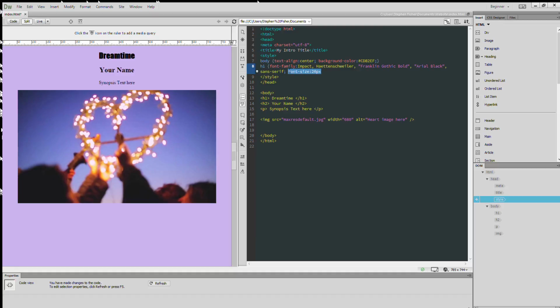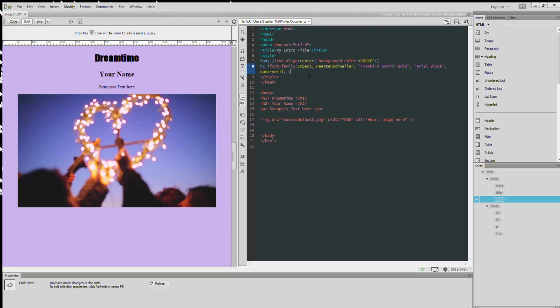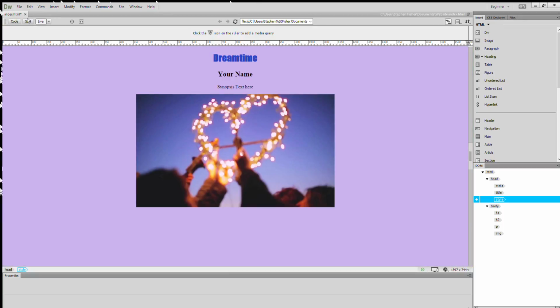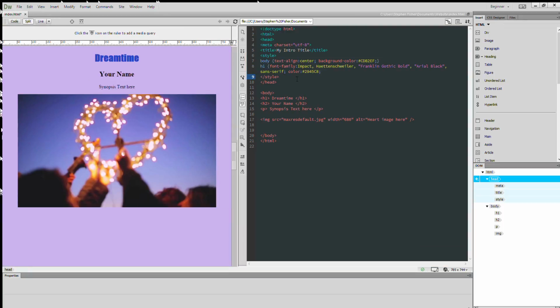Again, you don't have to do that if you don't want to, but that is a way of doing it. And if we want to control the color of that text, we just type in the word color without the U, because it's Americanization. Choose our color that we want, and there we go. It applies the color over there. Again, if none of this shows up, you might have to hit refresh or switch to view up here. But anyway, that's how you do that.